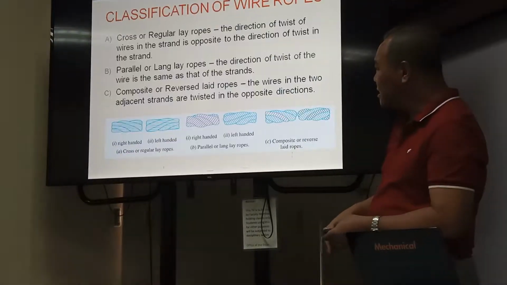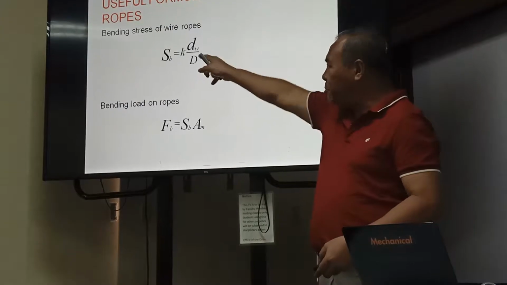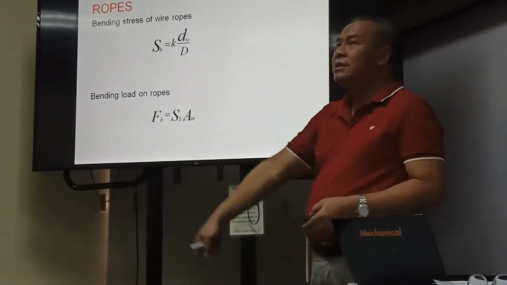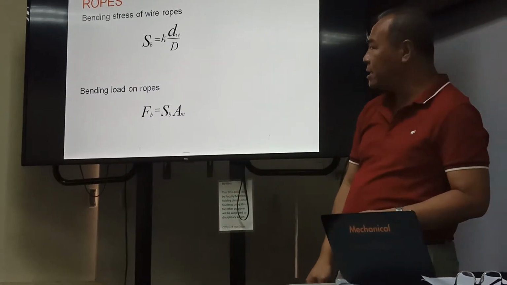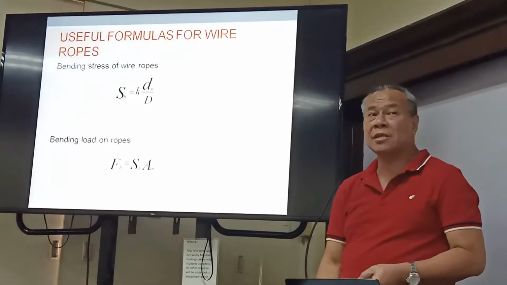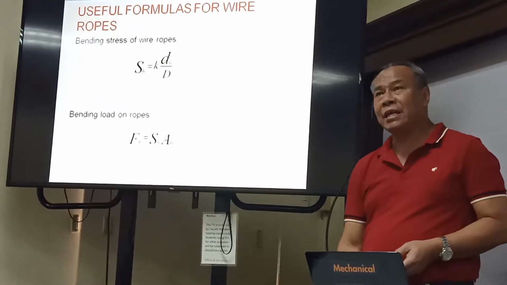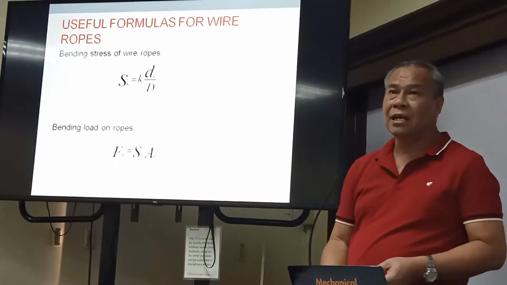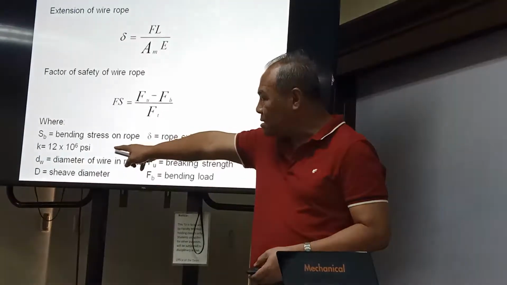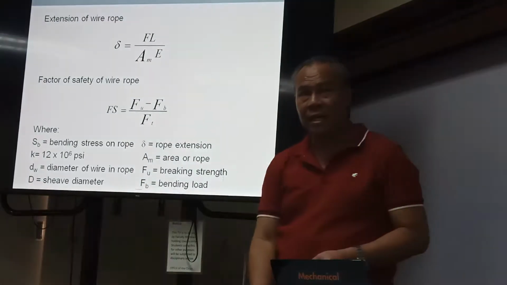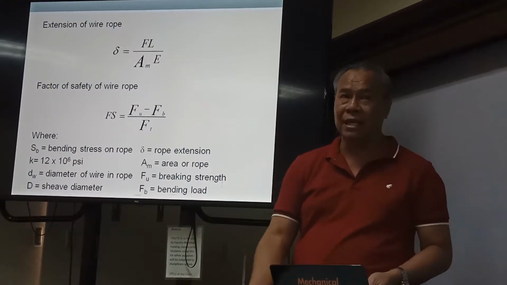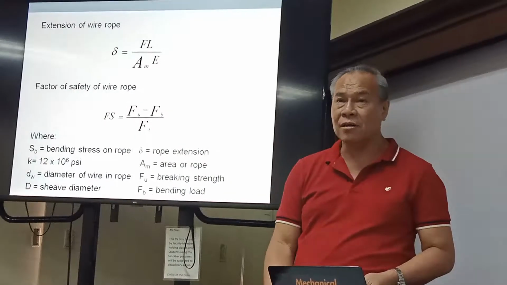So using this equation, your DW represents now the diameter of the wire with respect now to the diameter of the sheave. Yung D na yan, diameter ng sheave na yan. Ano yung K natin na yan? K is usually what we term as a proportionality constant. Depende yan. It's not actually dependent on the material. But ang pinaka-value niya ay equivalent now to 12 times 10 to the 6 PSI. So, etong value ng K na yan, actually, hindi yan basically for the material. It's simply a proportionality constant.